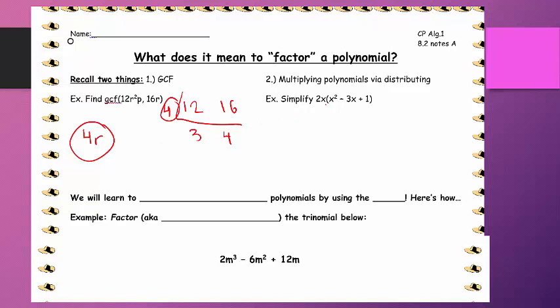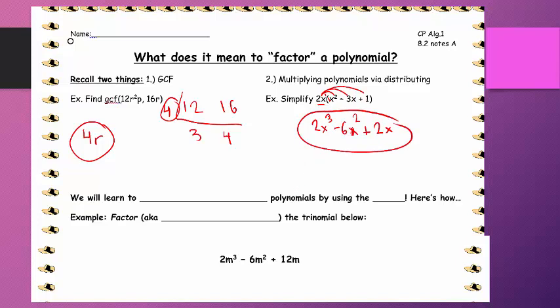If you recall, last unit we were distributing. So you would take this monomial and distribute it to the trinomial within. The way we were taught is you would do 2 times 1, and that makes 2. And you're supposed to add your exponents. So x to the first and x squared makes x cubed. Then you do 2 times negative 3, that's negative 6, and x makes x squared. And then you do 2x times 1, and that is just 2x.